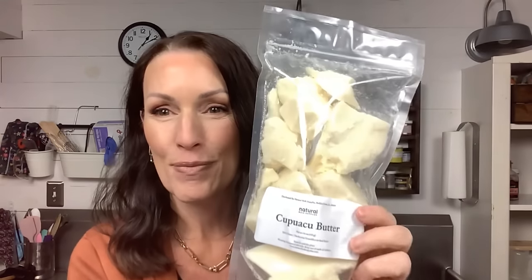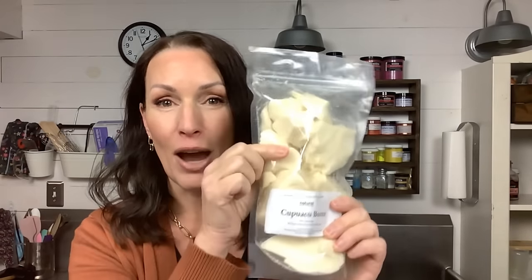And another fun butter we're gonna use today, and this is my very first time using this. Let me show it to you first. There you go. How do you say it? Okay, don't come after me. I'm gonna tell you the two pronunciations. I Googled this. The Google pronunciation says Cupuacu. The other YouTube video pronunciation says it's pronounced differently. So Cupuacu, however you say it, this is a fabulous butter.